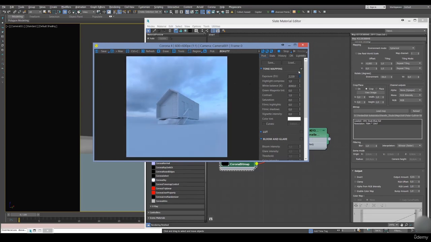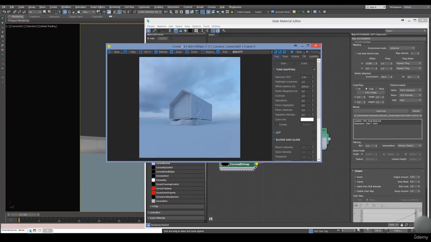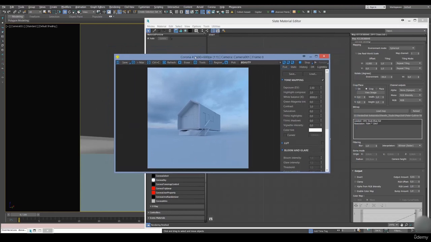We can also increase the exposure a bit. Let's make it 2.5 and set highlight compress to 2. And we can add some contrast now. 3. At first sight, it seems that it's not nocturnal, but we should keep in mind that we'll have trees, materials, and it's going to be dark. So we set the basic filling light.